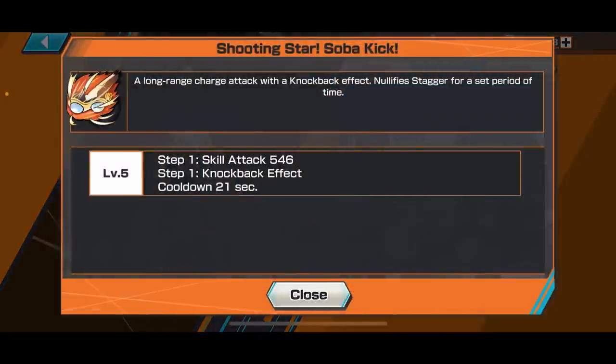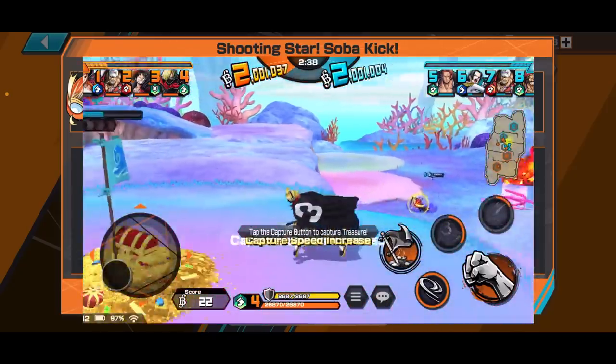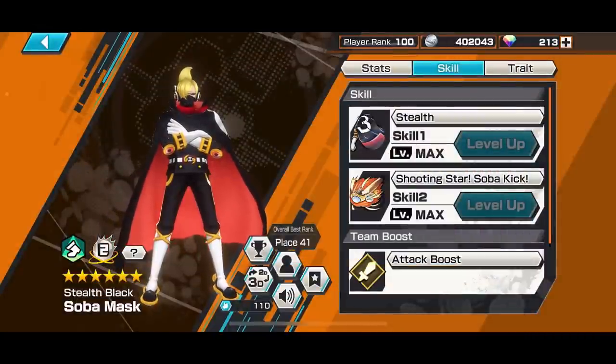And then your skill 2, Shooting Star Soba Kick, which is a long range charge attack with a knockback effect and Nova Best Dagger when you use it. Quite a deadly move, 21 second cooldown, which is quite quick. So you're going to need this to kick your enemy off the treasure and just grab it. That will be very effective while you're in your stealth mode, as they're not prepared for your kick.